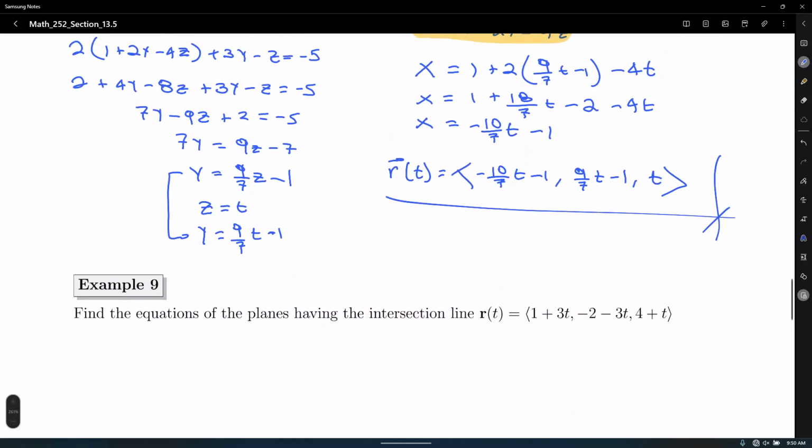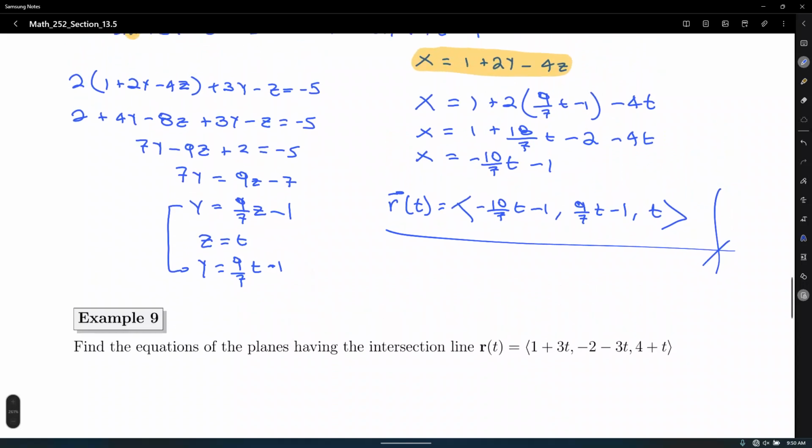You can choose your free variable to be whichever you want. You can set t equal to y, but you will get a different equation for z and a different equation for x. And in the end, it doesn't matter. You will get the same visual in GeoGebra. From calculus 2, parametric equations are not unique. There are infinitely many ways to represent a parameterization of a function.